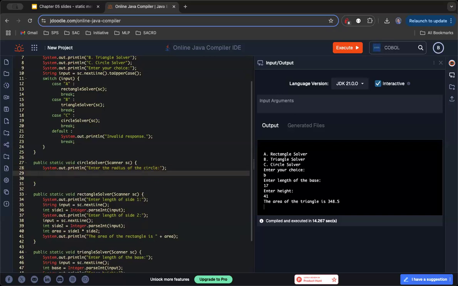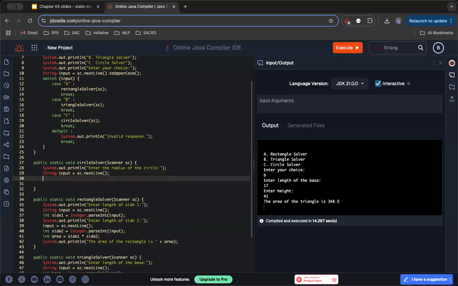We'll make it a double value, so string input equals scanner dot next line. Double radius equals double dot parse double input.